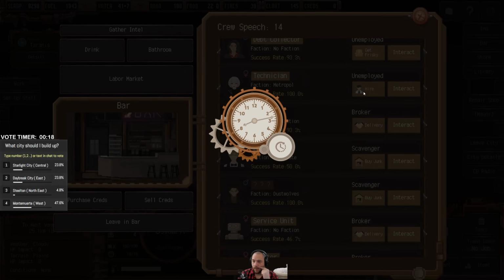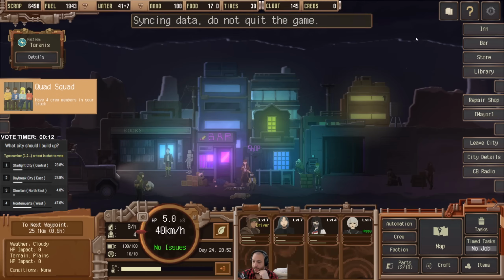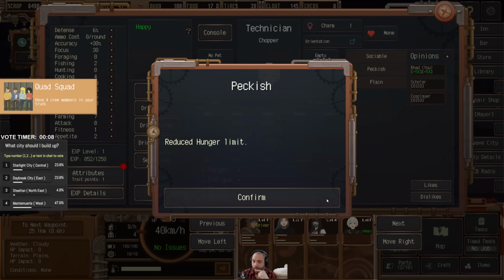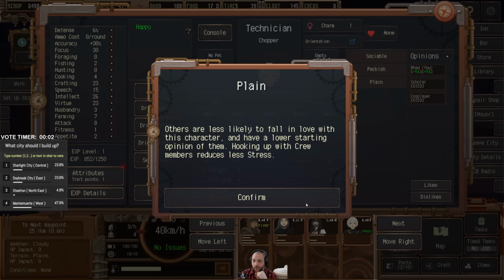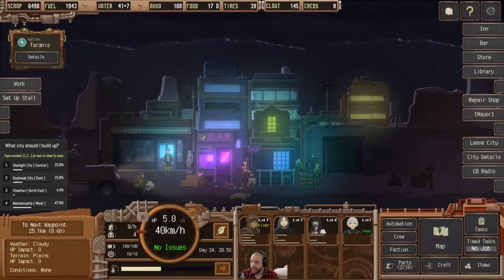I'm gonna go out on a whim and hire the technician. Alright, let's take a look at her. Sociable, peckish, and plain. So you're less likely to fall in love with someone who's plain. But at least I like her already. Maybe I'll try to get rid of that negative trait.